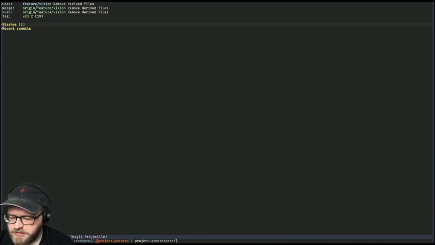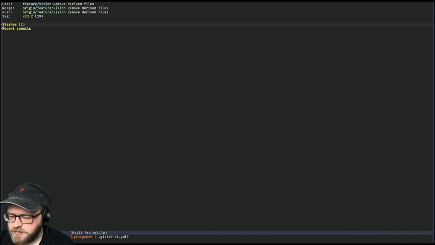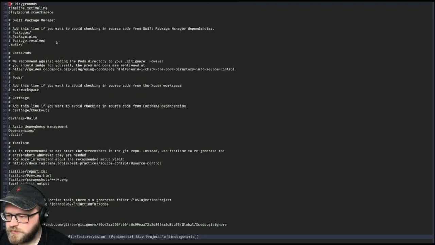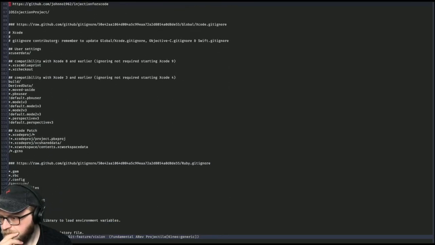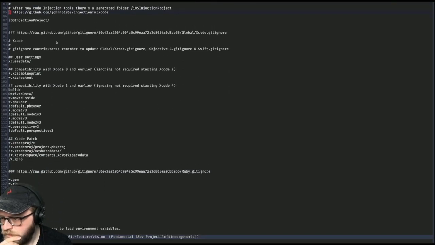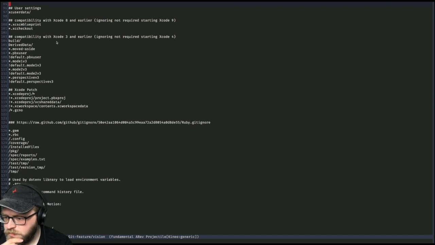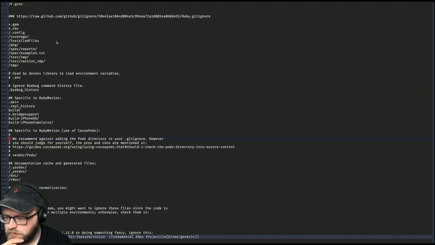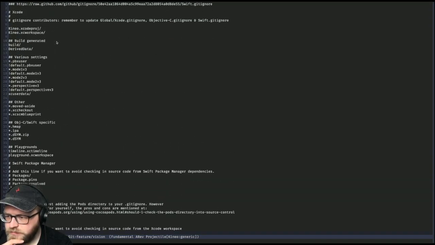I thought it was inside here there was like a packages something. I don't know.